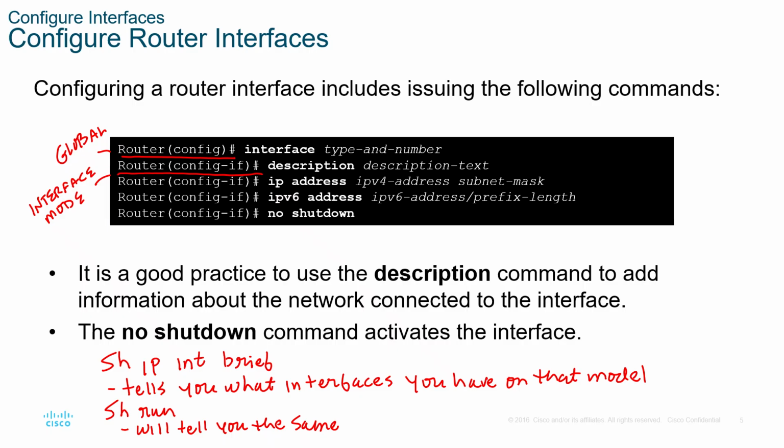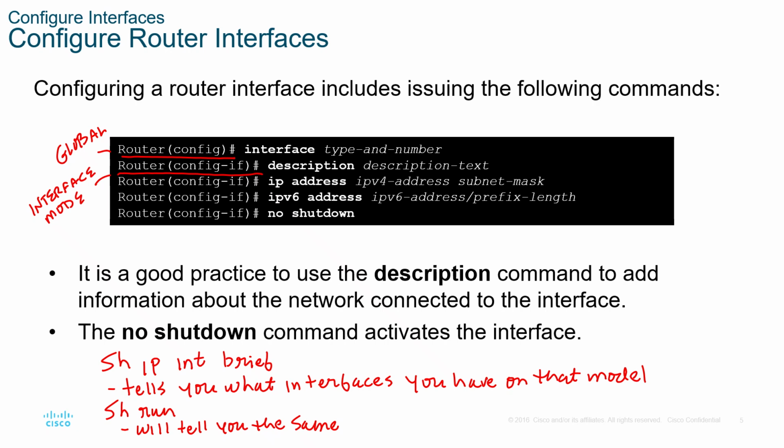Now, to make it even easier for us as admins, we say, well, coming off of this router interface F0/1, this is plugged directly into switch 1, floor 2, closet 3, port 7. Make them something worthy, something that will help you by looking at your show run. I don't have to go to closet 7. I don't have to get on my hands and knees and trace a wire. I know, and of course I'm talking about idealistic, unless somebody messed with your stuff, I know just by looking at my description where that interface is plugged in.